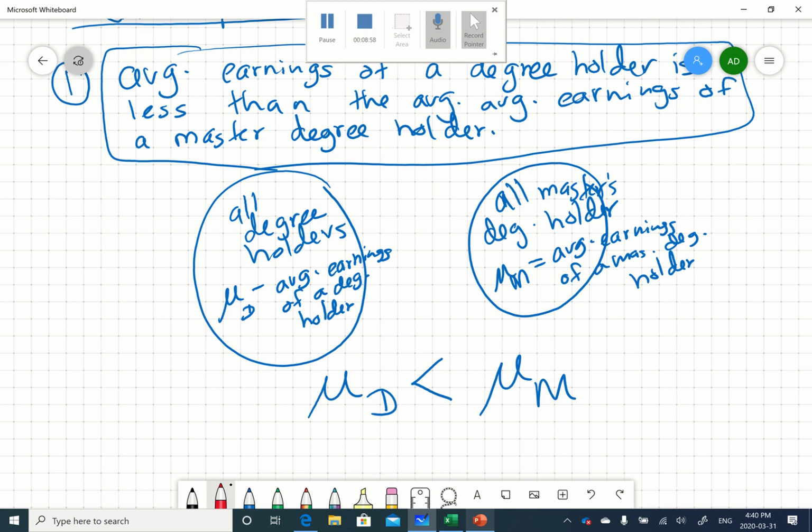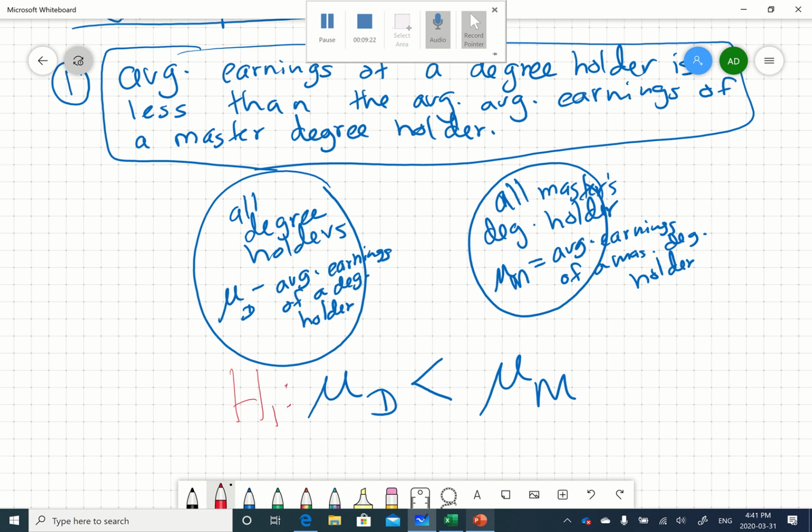Let's say you want to test whether this is true or false using a hypothesis test. Your step 1 should be building H0 and H1. You look at this comparison and you can see a less than sign. Less than sign means this is your null. Sorry, this is your alternative, my bad.